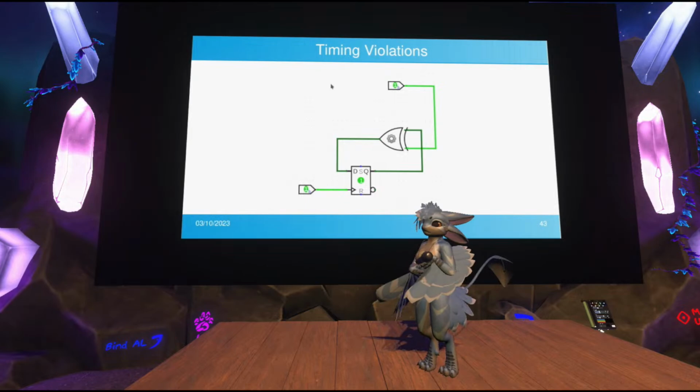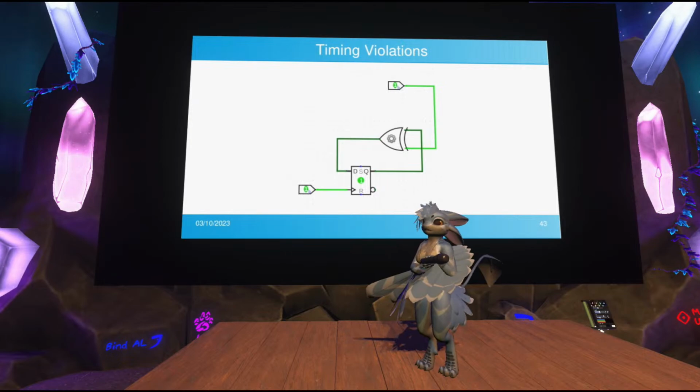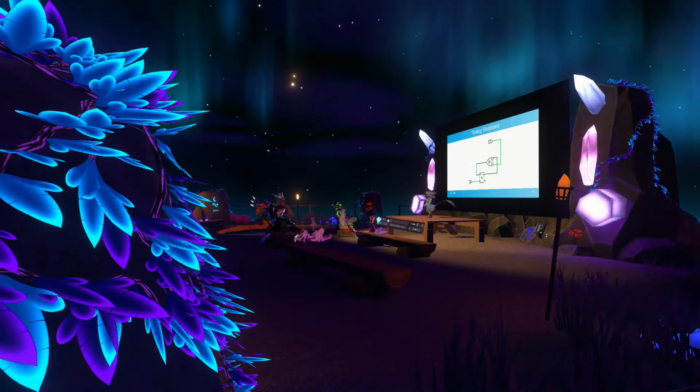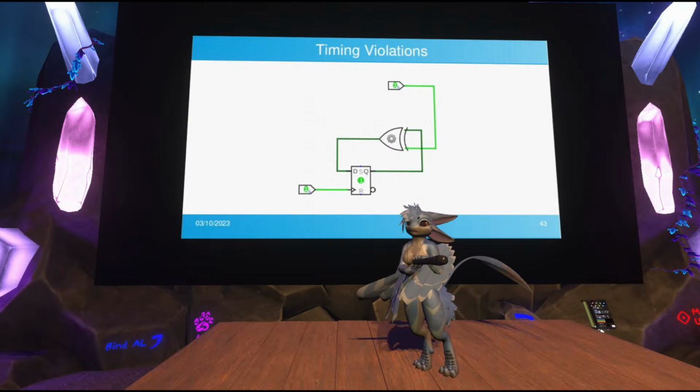The output of the flip-flop updates, but the output of the XOR gate doesn't update right away. That's because switching a transistor is a physical process of waiting for charge carriers to move around, so it takes time. It's not an instantaneous teleportation of those charge carriers, those electrons or holes. It takes a while for the channel to form, and for the transistor to fully turn on. And if the output of this transistor is fed into the input of another, the second transistor has to wait for the output of the one before it to rise. So you create these delays. It takes some time for the XOR gate to update its output.